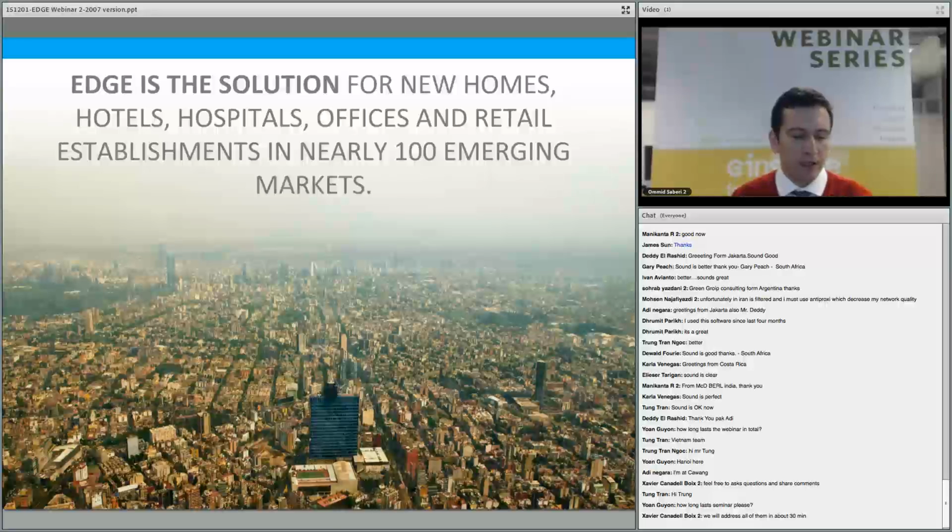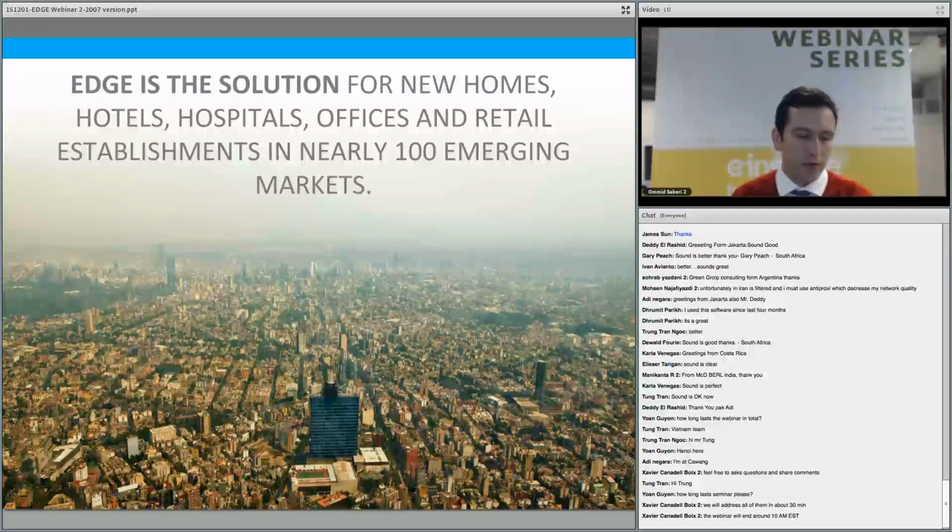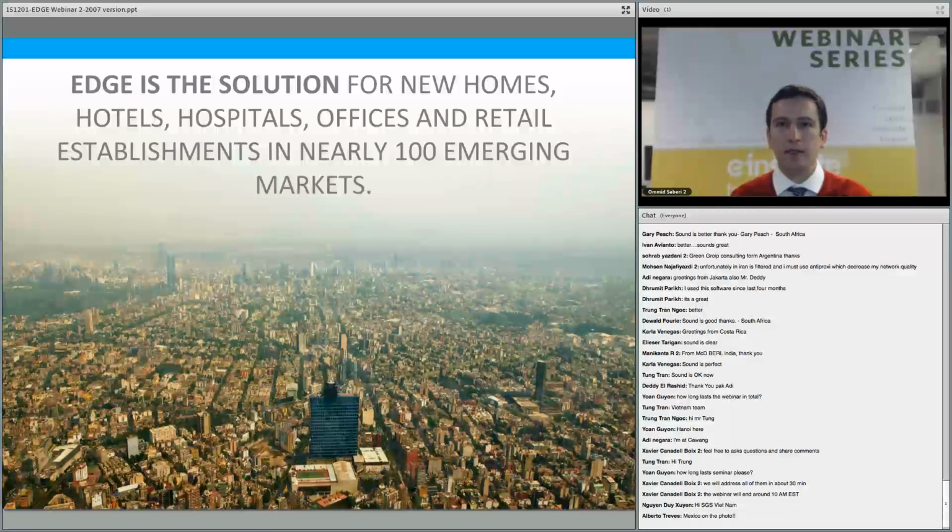With Edge, basically you can design, as I said, affordable homes, you can design high-end apartments, or a luxury villa by the seaside. All of them can have a solution. And then you can also design hotels or resorts, office buildings, hospitals, or retail projects. Edge provides tailored solutions to each of these building types. It's really important to mention this because, for example, you can select natural ventilation for guest rooms of a hotel or ceiling fans for office buildings. Every efficiency measure is tailored to building type.